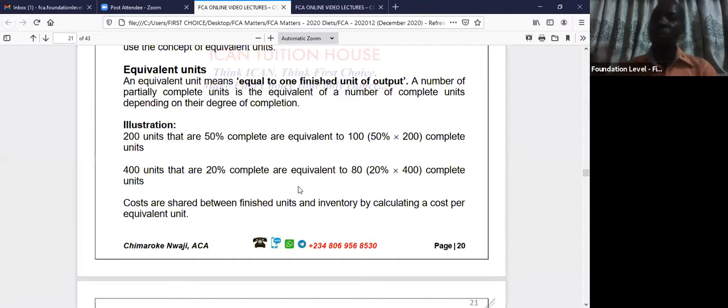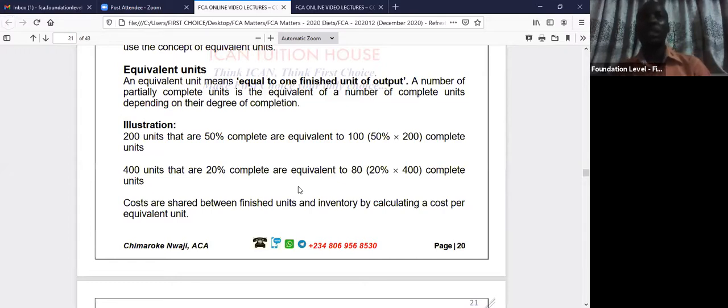per equivalent unit. So now, what we normally do when there was no equivalent unit, we usually say, what is the total process cost? And you divide it by the number of units. But now what we are doing is that we are going to look at the whole total process. Then we are going to look at cost per equivalent unit. So we use that cost of equivalent unit. So we are going to use equivalent units to divide the total cost to get cost per equivalent unit.